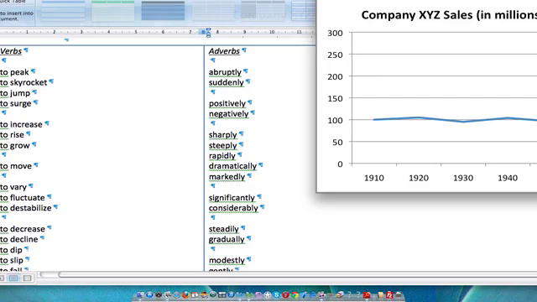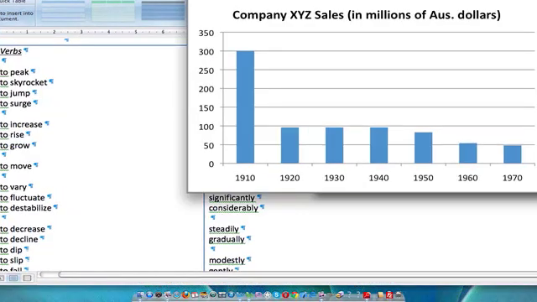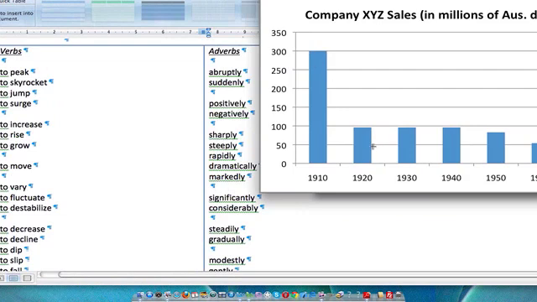Okay, so, and now let's see here. Our fall from above here, from 1910 to 1920, we could say that the figures declined dramatically during this decade. Significantly, considerably, words that we've defined before. So these are large changes, they're important changes, but they're perhaps not extremely surprising, or not like what we were describing is going on here.